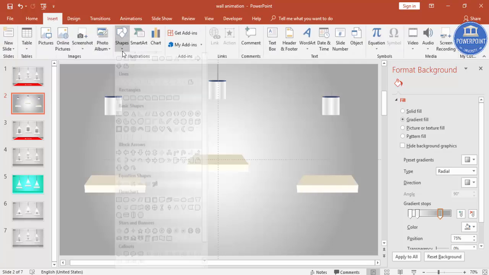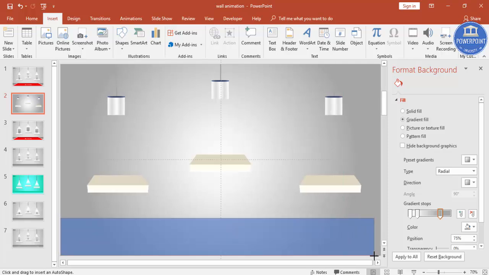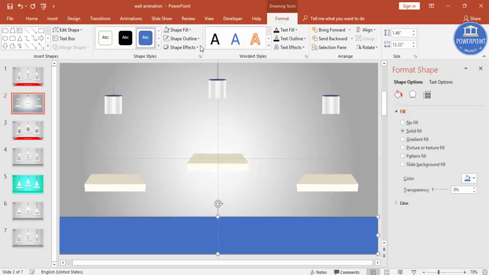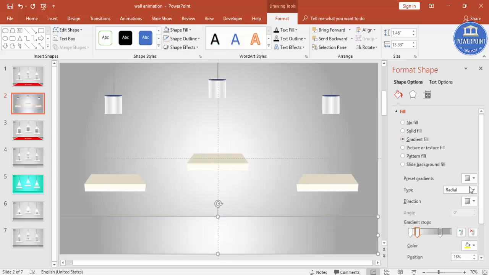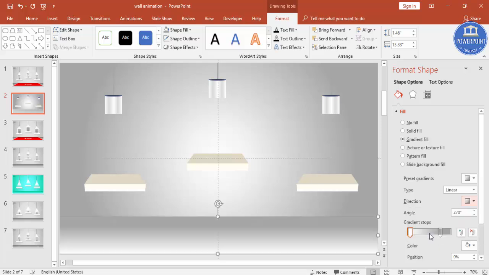Then go to insert, shapes, select a rectangle, draw the rectangle at the bottom of the slide, shape outline, make it no outline, and use a gradient fill and give a linear type. And I'm going to make 2 stops and just select the direction, which is something look like this. It should feel like it's a kind of a wall effect, and this is the floor.